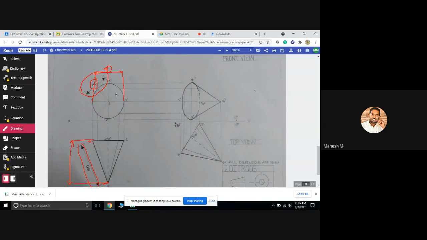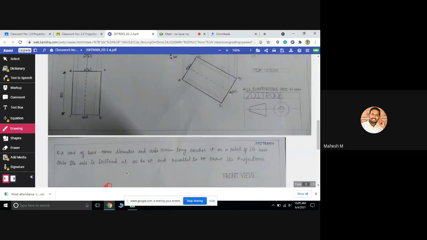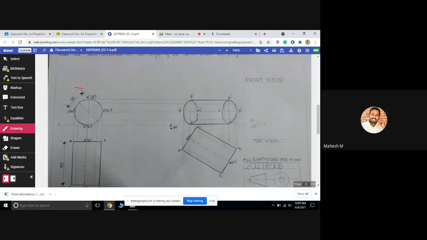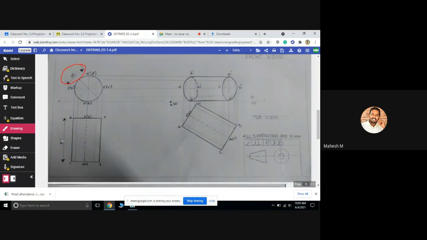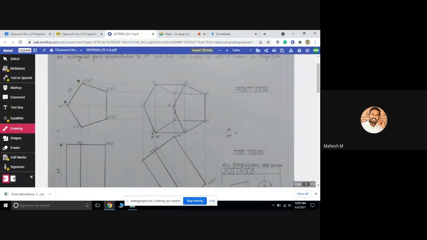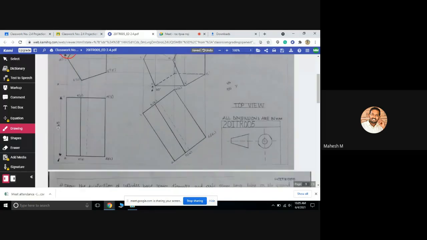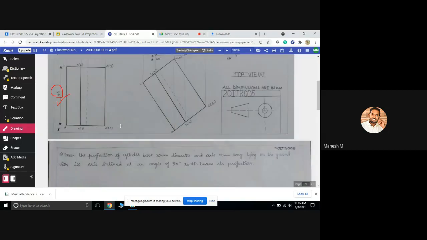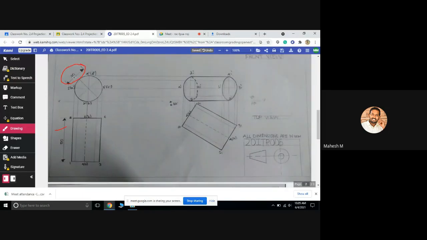Okay, so please don't do these kinds of dimensions. This is also not right. This one is right, and here it is not right. So we should not do dimensions like this. Instead of that, this one is fine, this is okay. No problem. The length of this line is 30 mm and the height of this axis is 65. It is right. So these two dimensions are right. Only the condition is the diameter should be marked like a vertical line.